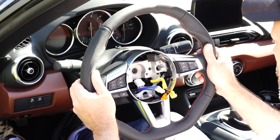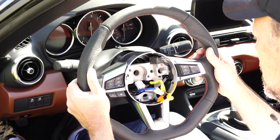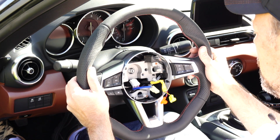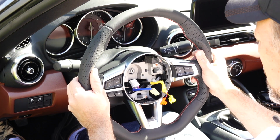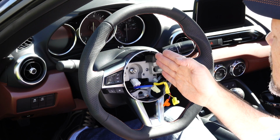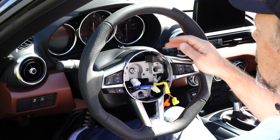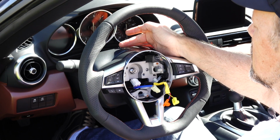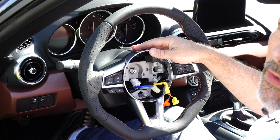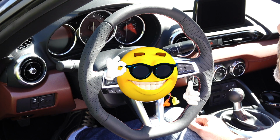So take it out. This center piece does move around, so that's independent. What you're trying to do is just make sure you get the right spline line up. I'm glad I added this tape. It makes it a lot easier to make sure that I have this centered. And this is in there without the nut attached, but as you can see from the top here, this black electrical tape that I put up here to line things up is spot on to me. I mean, that looks perfect.